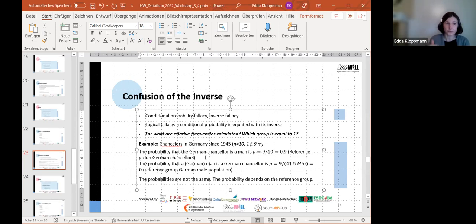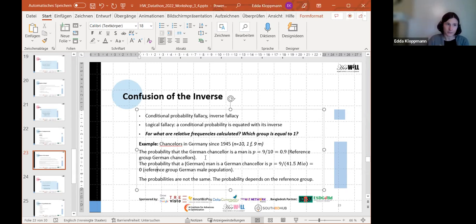But in other cases, it's not that clear at first sight. For example, if you have a test for a disease, it doesn't have to be corona or COVID. The probability that the test is positive, showing you have the disease, if a person is sick, is not the same as the probability that the test is positive in the whole population, where you have people with and without the disease.